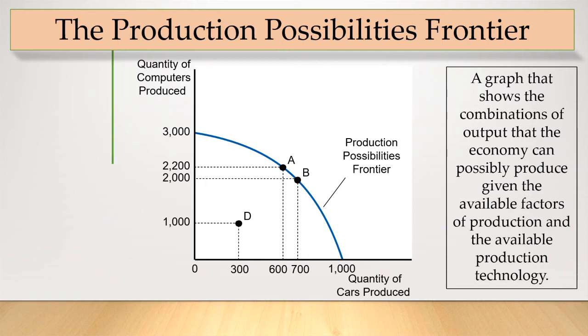So if the maximum they're able to do is 1,000 computers based on what they have, then it's only 300 cars. It is underproducing. This is when we speak about an economic depression. We have the means to produce everything if we had everything that we need to produce. But because we don't have enough laborers, we don't have enough capital, we don't have enough natural resources, we are underproducing, and we can't do it all for everybody else.